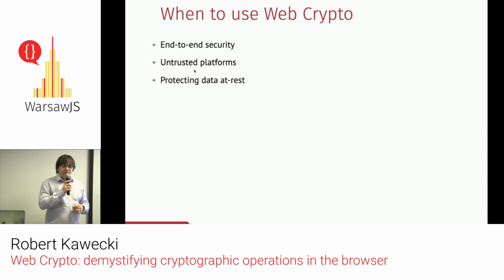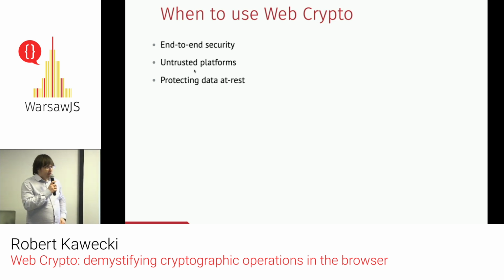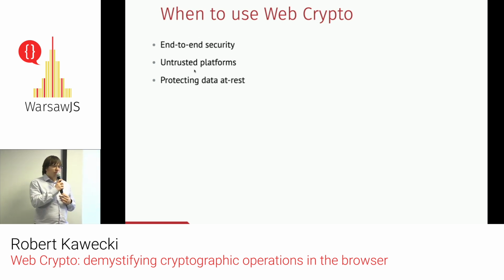So now we can use Web Crypto quite effectively to deploy new kinds of applications which provide end-to-end security, because TLS and HTTPS only provide us with client-to-server security, which is simply not good enough for some private communication scenarios. But also, quite interestingly, it can free us from having to rely on the security of our cloud platform. So assume, for example, that we're hosting our front-end application ourselves, but decide to delegate our storage to Amazon S3 or a competitor. So basically, then we would normally have to trust the cloud provider.